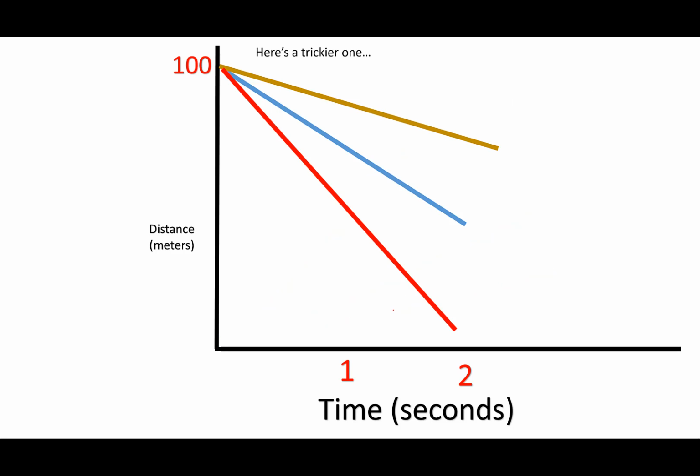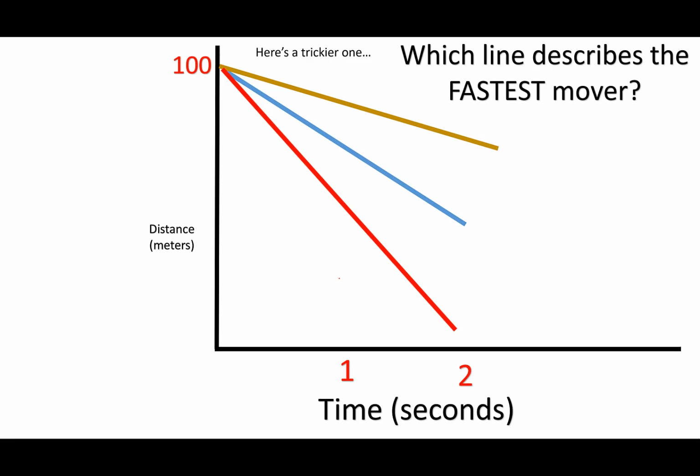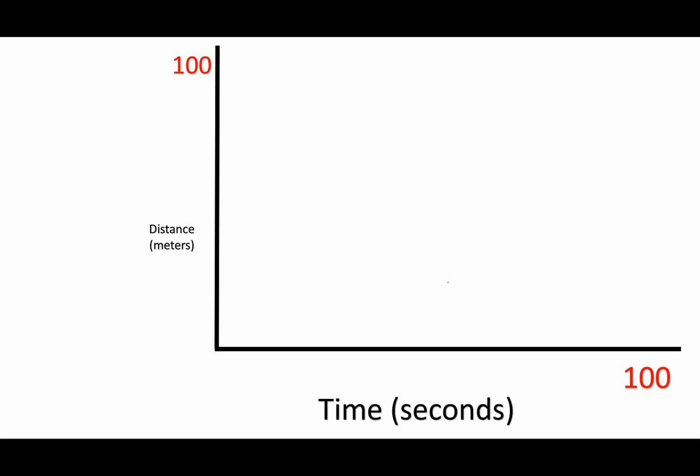This is a tricky one, because I didn't tell you about this. Let's see if you can figure it out yourself. Which one is going the fastest? Pause it for a second. Okay. This is the fastest one, because even if the slope is negative, it's going backwards very quickly. So you look at the magnitude of the slope, or just the number that goes with it. So more slanty, faster. This is the fastest, this is slowest, this is in the middle. Even if the slope is negative, the steepest slope is the fastest.